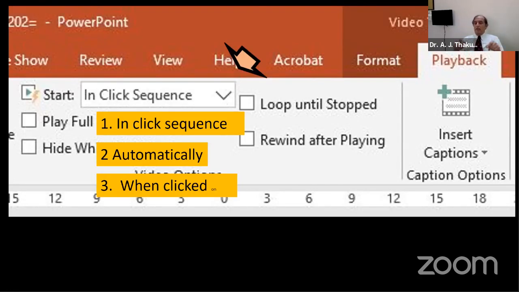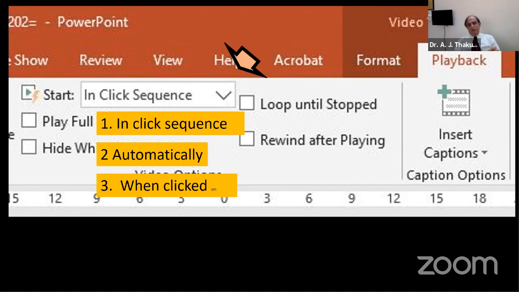When you do it on click, you have to first find the mouse, then go to the right spot, then click at the start, and then the computer starts loading. It's a big video, it takes 3-4 seconds. So when you do it manually, usually you spend about 5-6 seconds. In a hall full of 900 people, 5 seconds of inaction is awful. It's too much. It's intolerable. So always use it automatically.